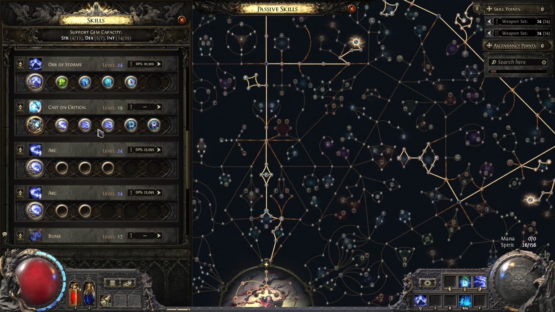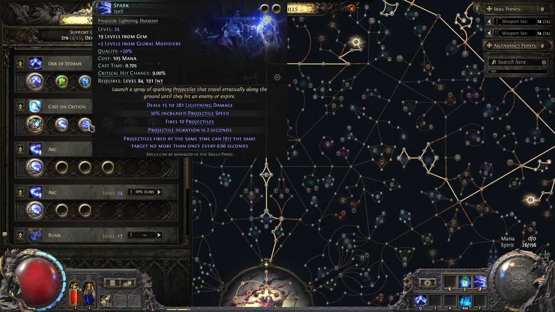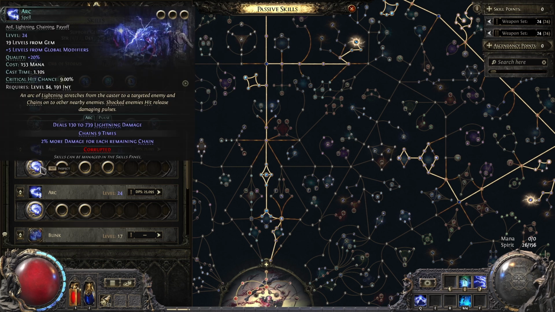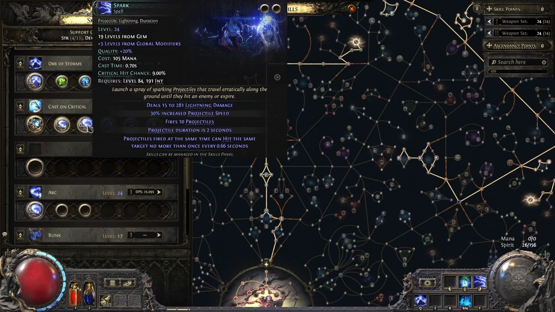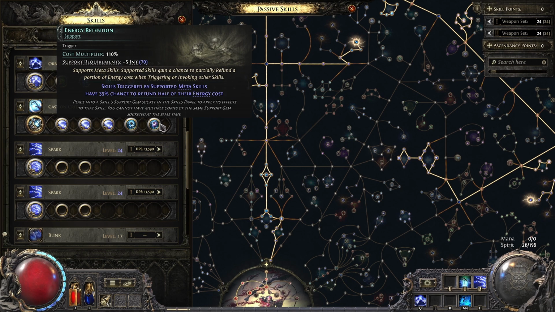Cast on critical. This is an ever-changing scene. So when you're mapping, Arc, Spark, Spark, Impetus, Energy Retention. Whenever you kill a boss or you're going to work towards a boss, that's where you're going Arc, Arc. Actually, if you killed the boss, you wouldn't really care, but yeah, so you're going to be doing a bit of a skill swap here. So this is what it should look like. Triple Arc, Impetus, Energy Retention.